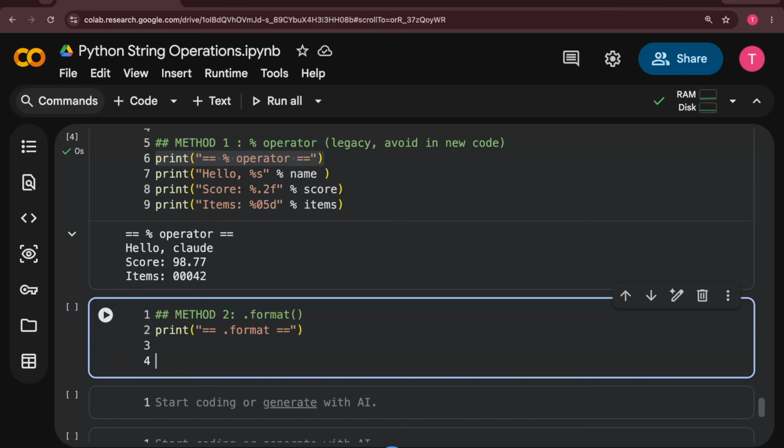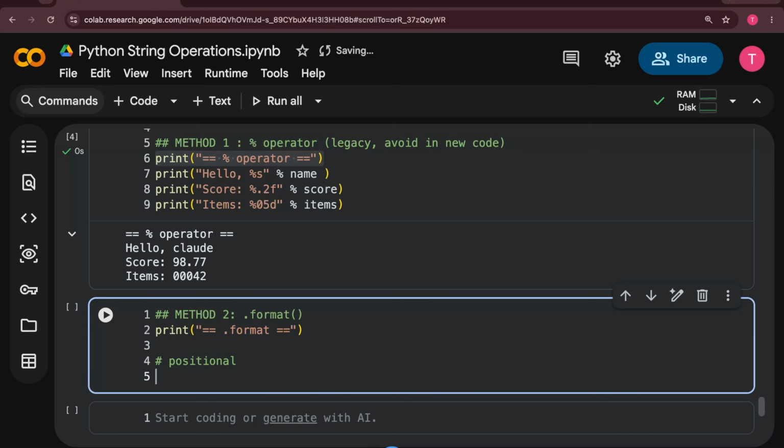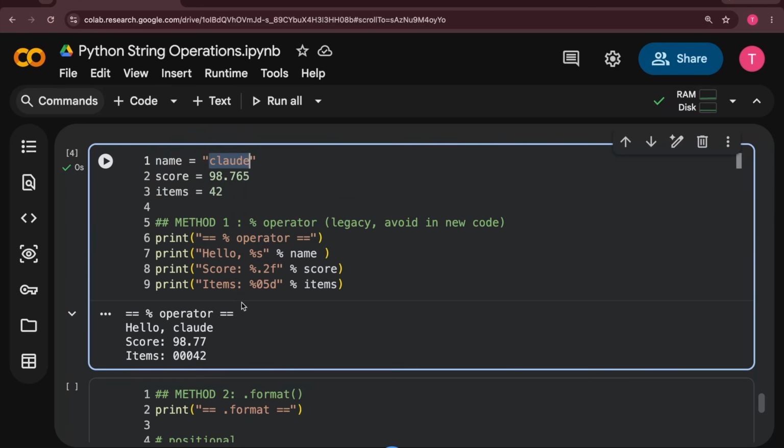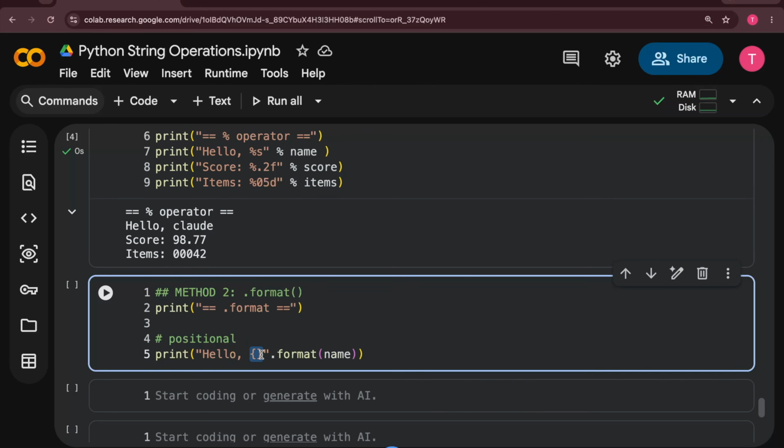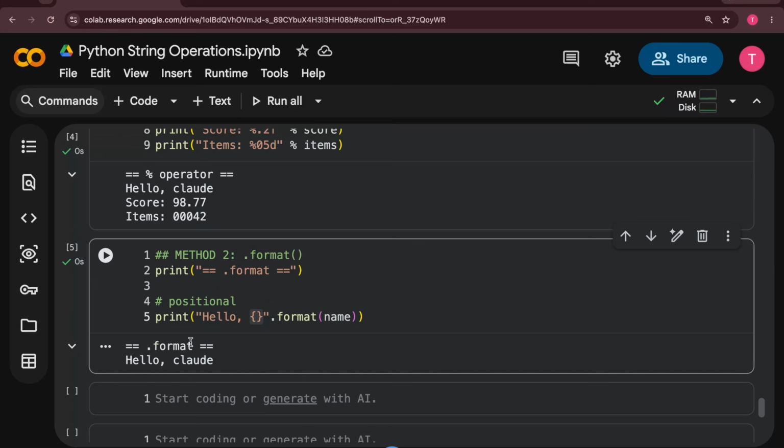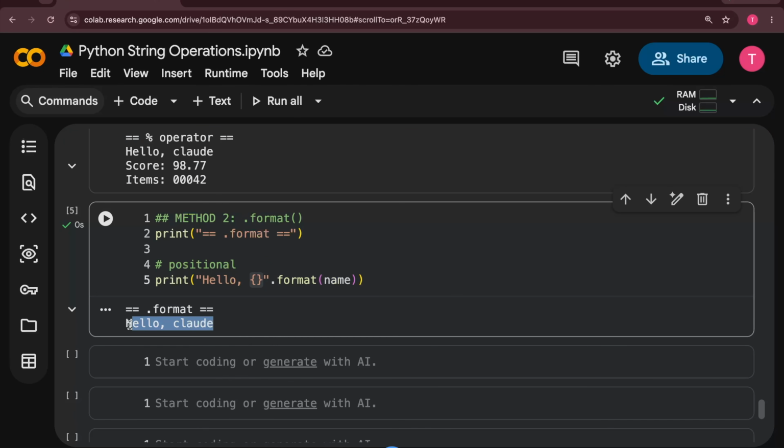The first part is position. If I print hello in curly braces, then say dot format name, the name variable's value will be replaced into the curly braces. So the curly braces act like a placeholder here. Execute the code and you can see it coming like this.